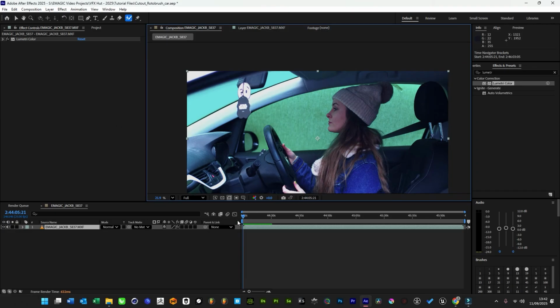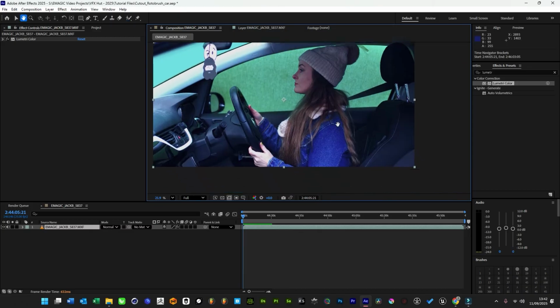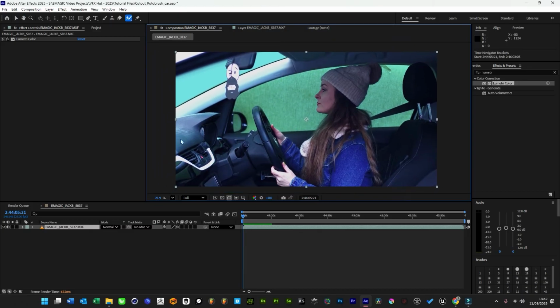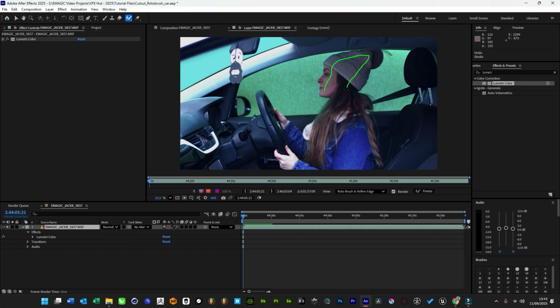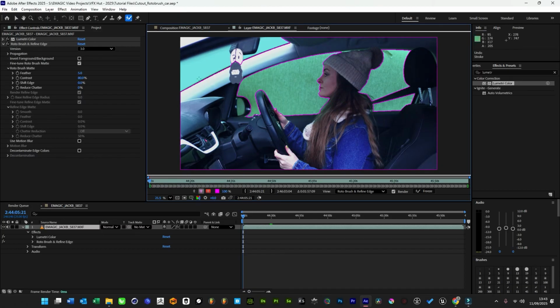So we can use the AI Rotobrush for this. Let's, without further ado, just put our footage into a comp and then double click on it. What we need to do is click on Rotobrush up here and then start colouring in green the stuff that we want to keep. See if we can get rid of this window as well. Alt click the stuff that we don't want.